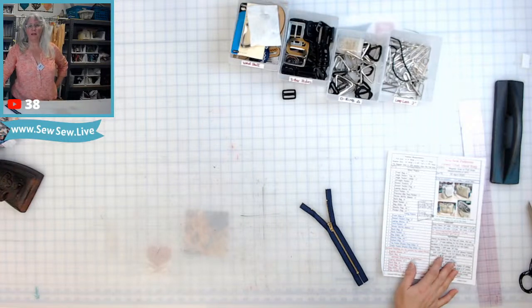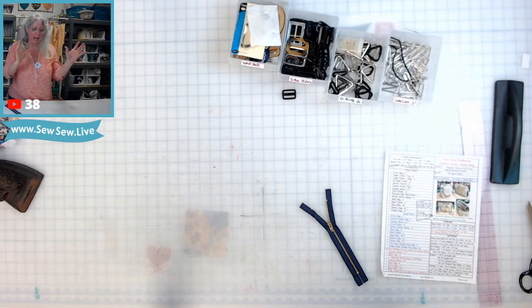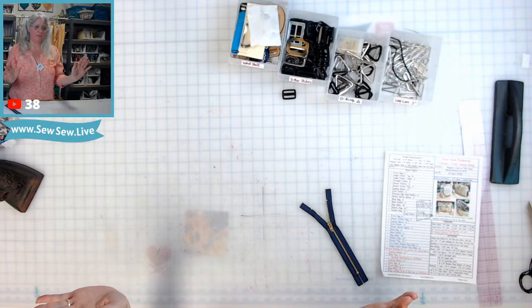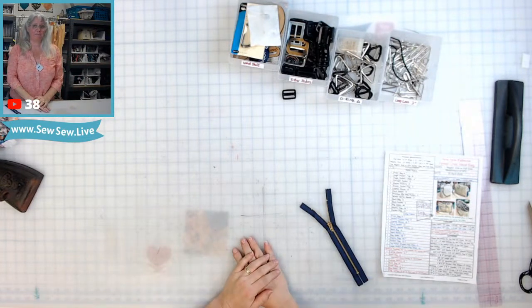There's nothing in this world that would allow me to describe to you the number of options with zippers. That probably says it all. There is anything you can imagine. The site is, you just stick to your lane. I photocopied and screenshotted what I wanted, and I got it every time perfectly. It was a miracle because I just stuck to that.